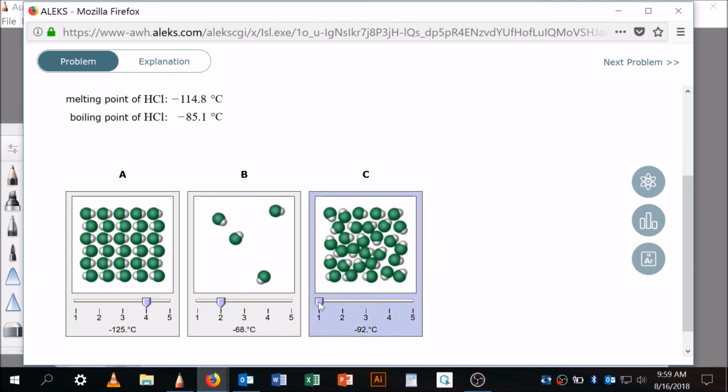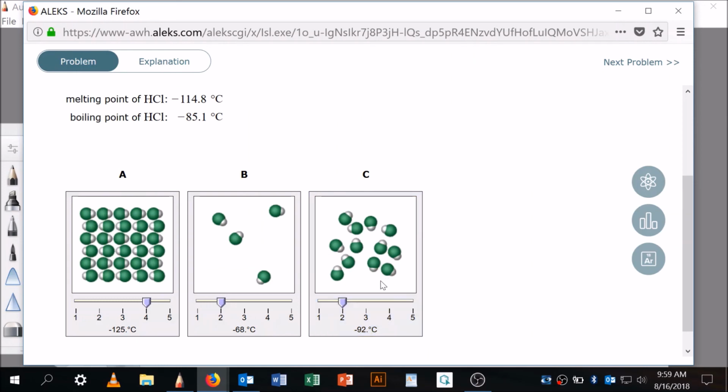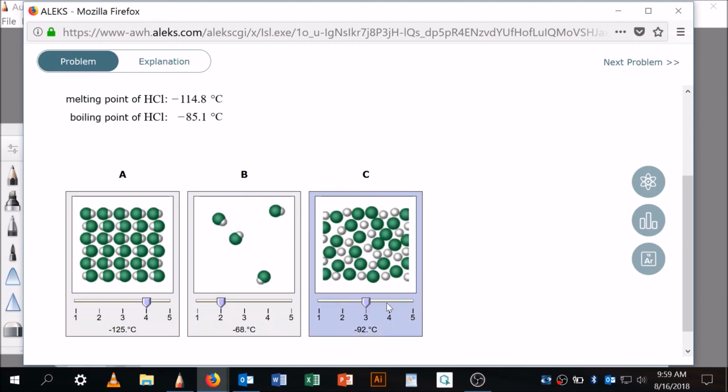Let's go back here. I'm sure that's it, right? Let's see, is this it? No, why is that not it? Because these particles are not that close to each other, right? See how these particles are close to each other? This is disordered, but this is probably a gas, maybe a very dense gas. Like this is a not dense gas, right? Here's a dense gas. Okay, what's the matter with this? That's probably a liquid. These are pretty close to each other, and some are actually touching. But this is not HCl because the hydrogens and the chlorines are not bonded to each other, right? So this is not liquid HCl.